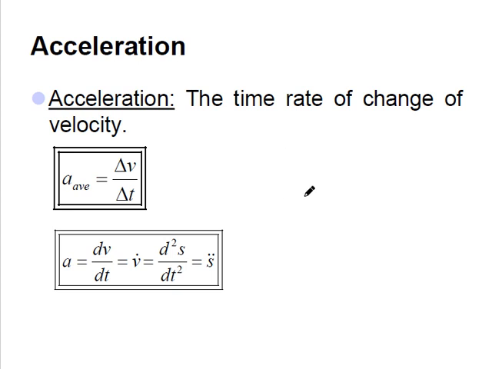Of course, now we're going to do the same thing as in velocity, introducing a new mathematical formula. So here is your equation 1, equation 2 for acceleration. Acceleration, you already know, is the time rate of change of velocity. Let's break it down a little further. Your formula, a_ave for average acceleration, is your change in velocity over change in time. I'm going to go a little faster. Now you're familiar with the symbols. This tells you how much your velocity changes over a period of time.